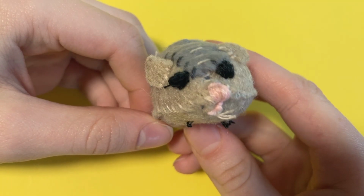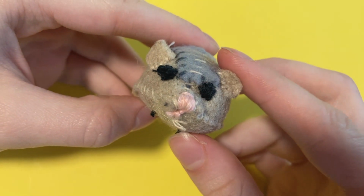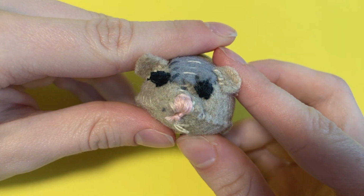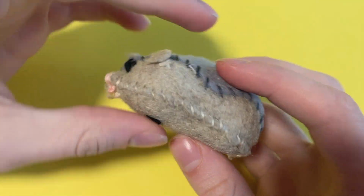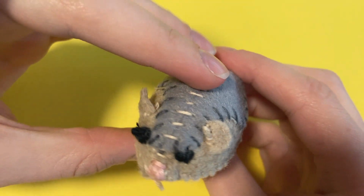And here she is, all the way finished, with her little ears, her little pink nose. I love how this turned out. I think she's so cute. She's not perfect, but I think that just adds to the charm.